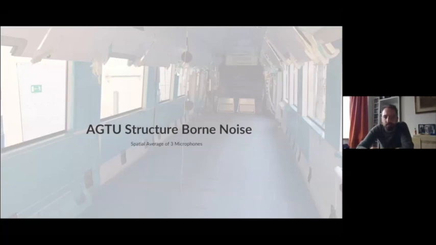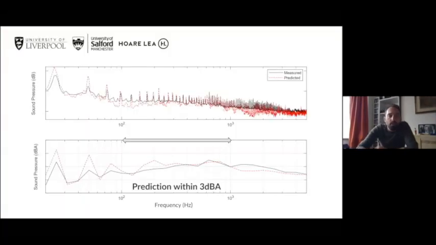There are 3 microphones hung inside. And on the next plot, you're going to see the actual measured sound pressure level on those microphones. The average sound pressure level is a black line on the figure, and then that will be compared to a red line on the figure, which is the prediction of the structure-borne noise inside the train. So the top plot is a narrowband representation of that. The black line is the sound pressure level measured in the train. The y-axis is hidden because it's confidential, and the red dashed line is the prediction inside the train. The top plot is narrowband.